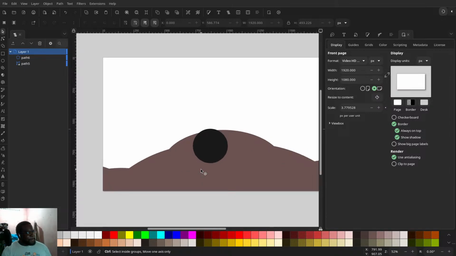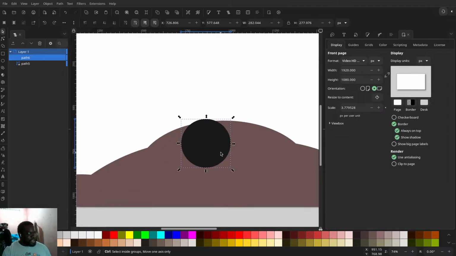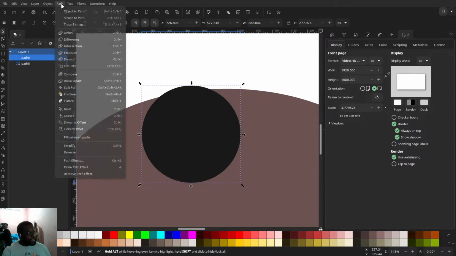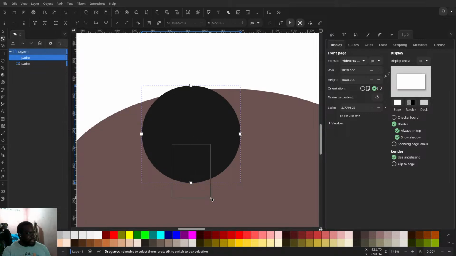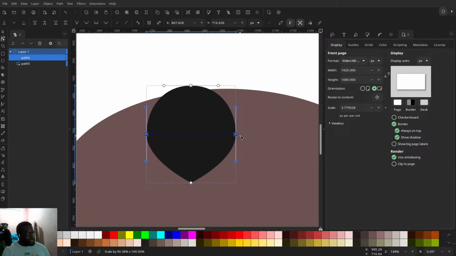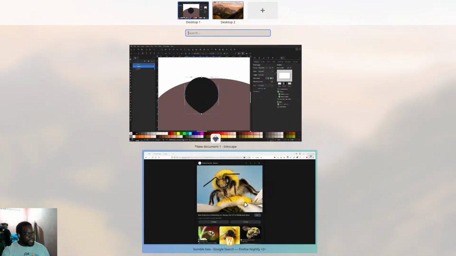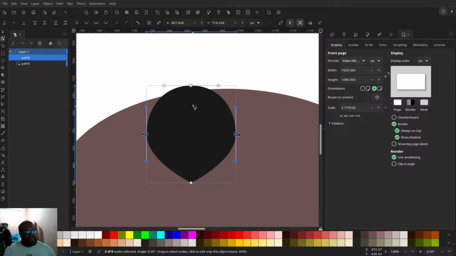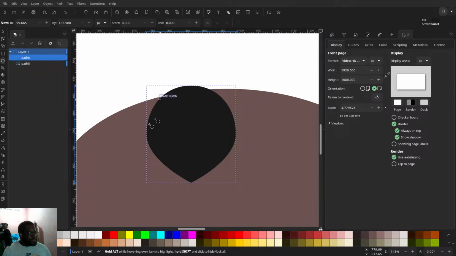Okay, so let me go ahead and convert this to a path. And this node down here, I'm going to make this a corner. Give us a nice little point right there. And I don't really need to do much more with this. Maybe just resize it from the sides like this. Right, because if you look at their heads, they're not that fat, really. Their eyes give them that bulging look, but the head is actually very small. So the eyes make up probably the majority of their head.